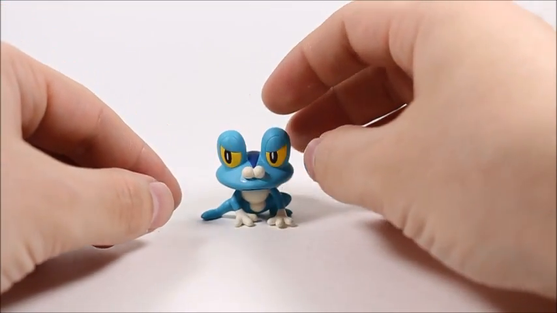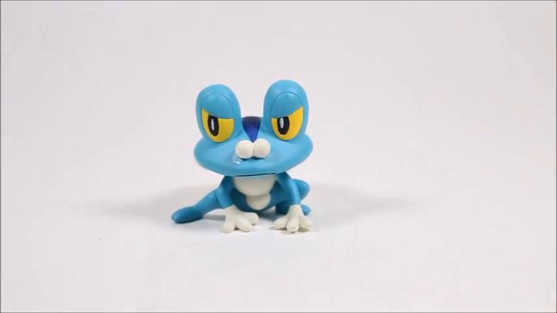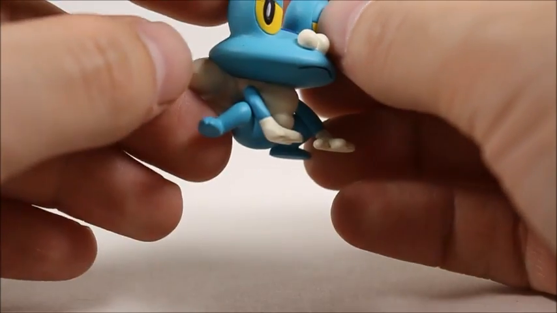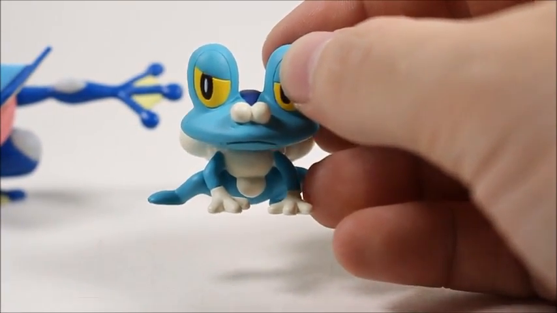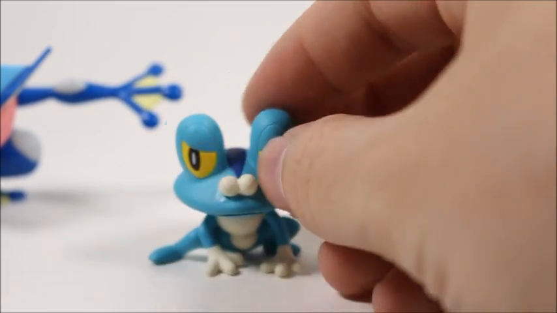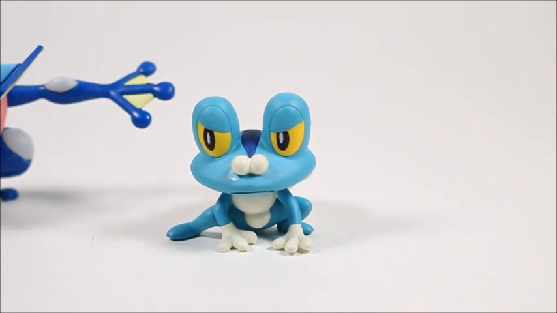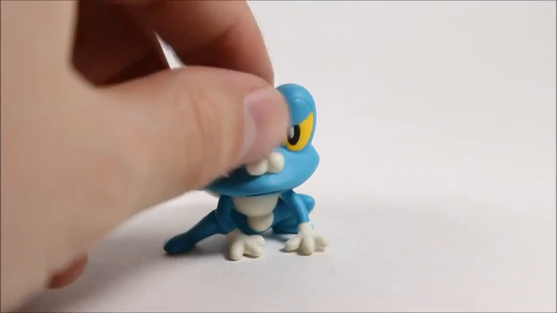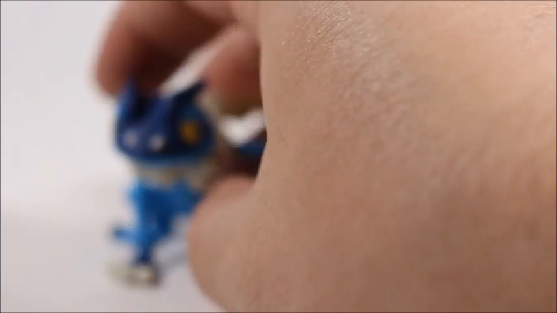Can't get over it. These are supposed to have battle poses, according to the box. New battle poses. But as far as I'm concerned, these are actually the first Froakie and Greninja figures actually released, so I don't know how they're new. I guess they're just doing battle stances from now on, which is cool. I like that a lot as a photographer. It gives a little bit more story to it, a little more fun to it. You can see his legs kicking out, and the way he's just pounced, but ready to pounce, you know. Probably gonna eat a Caterpie or something.